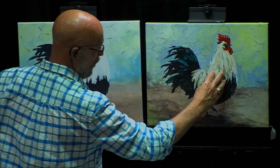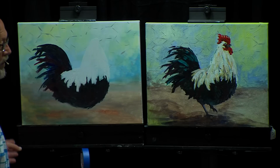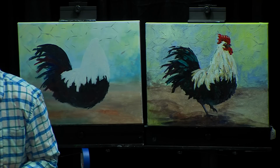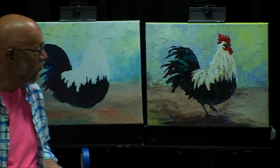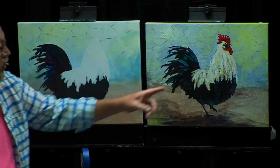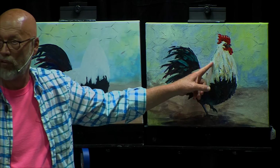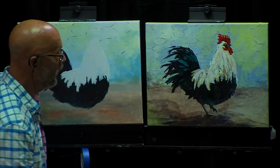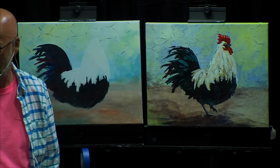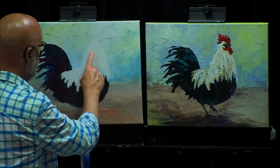But in here, what color is this? Well, how many different colors are there? If you look at it, it's gold. There's some light blue. There's a little bit of brown. There's some black streaks. Your edges here, along this line, are irregular because the feathers are going different directions. We have a tendency to make everything perfect on our lines when in nature they don't necessarily always do that. So, let's put some color in here.